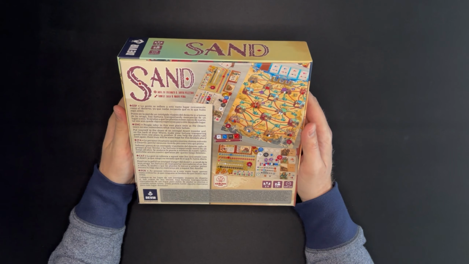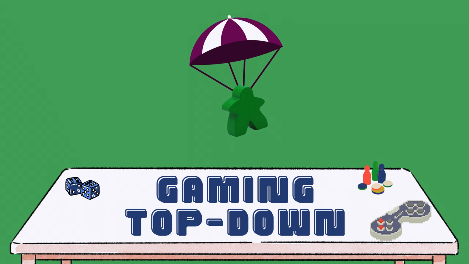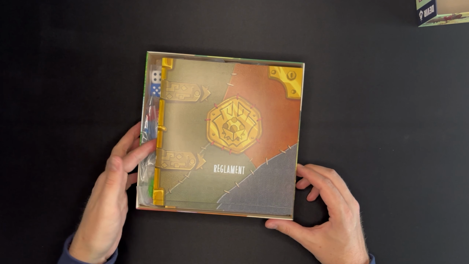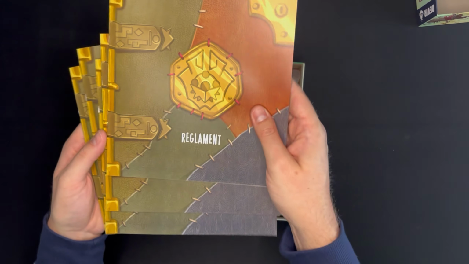And yeah, I'm just very excited to get this one to the table. So let's open it up now that I've got the shrink wrap off and see what is inside. All right, first up is the rule book. Looks like there are five of them in different languages.